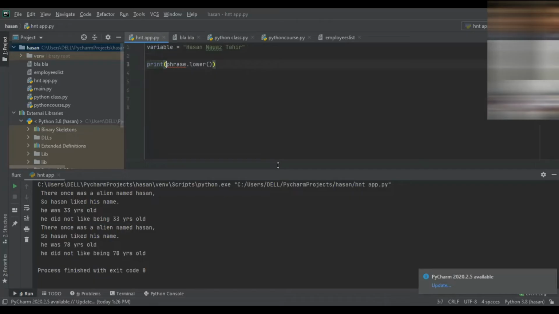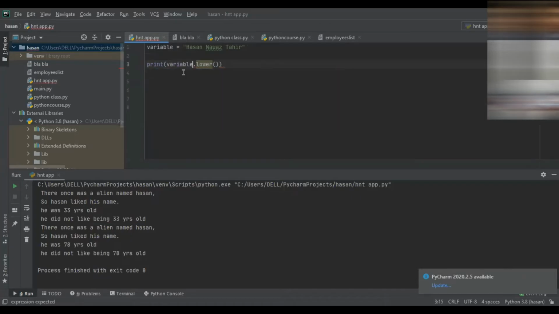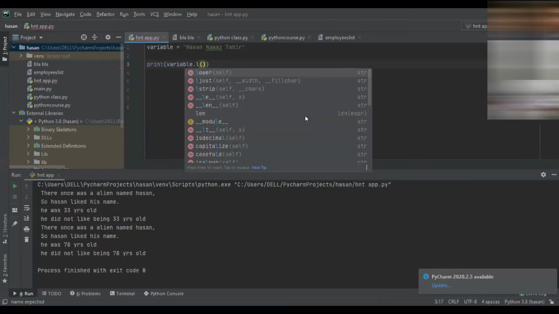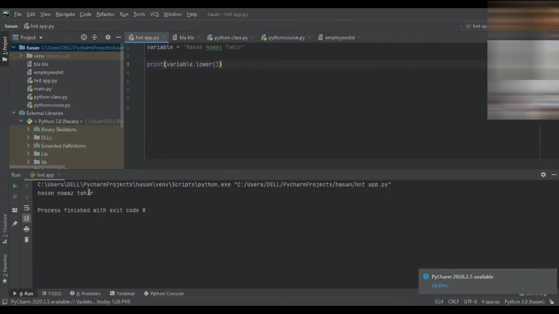And I say print. यहाँ पे phrase की जगह पे कर दिया variable. जैसे ही मैंने v लिखा फौरन से देखें ये IDE ने मुझे ऑप्शंस देने शुरू कर दी, बिकॉज मैंने ऊपर एक वेरिएबल क्रिएट किया, सो इसने मुझे ऑप्शन दे दिया. मैंने यहाँ पे वेरिएबल लिखा, जैसे ही मैं यहाँ पे L लिखने लग जाऊंगा देखिएगा it again gives me this option lower. So I just click on it and I run it. And because इसमें देखेंगे capital letters भी हैं, but when I run it in the console it comes out as Hassan Time.